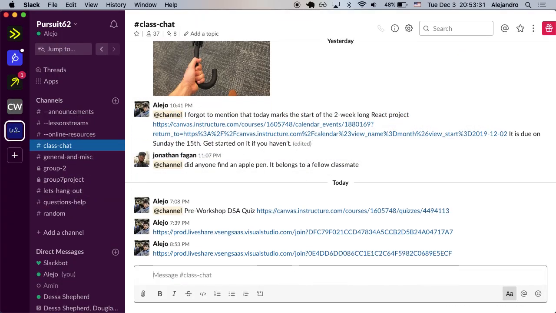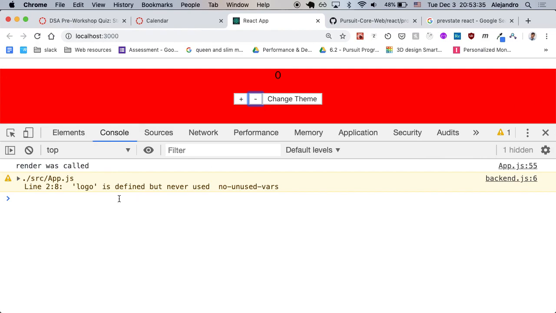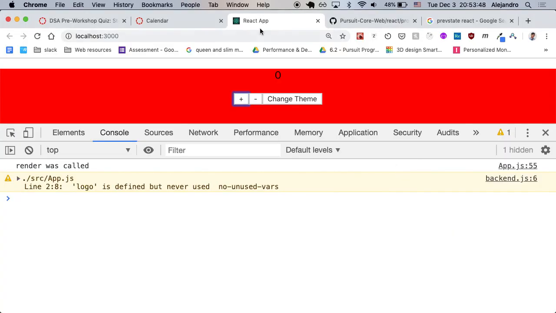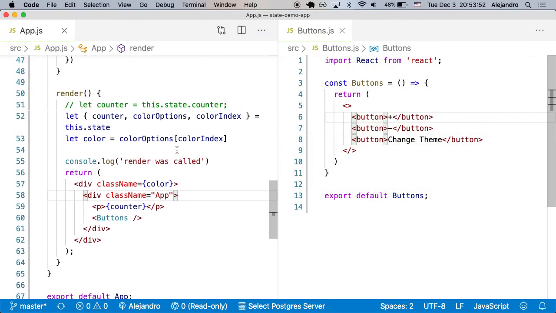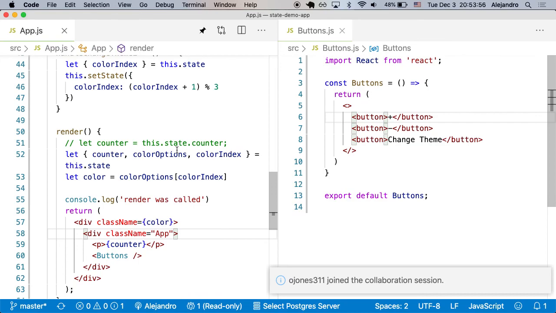This is like the other VS Code that I have open. So here, we could think of the child being disconnected from the parent, right? And we want to allow that communication. So what we're going to do is what I said earlier. The parent needs to hand down a function to the child for the child to call.